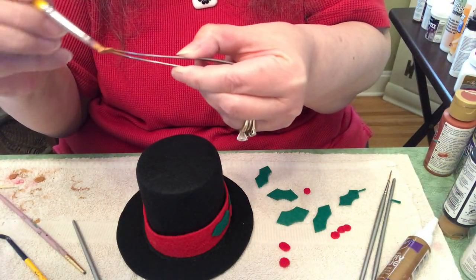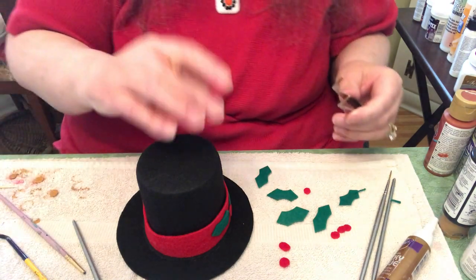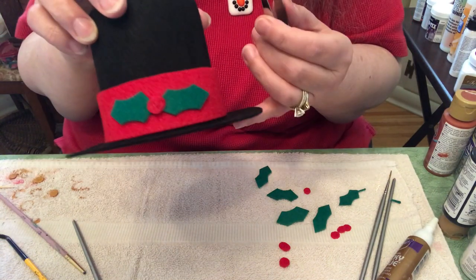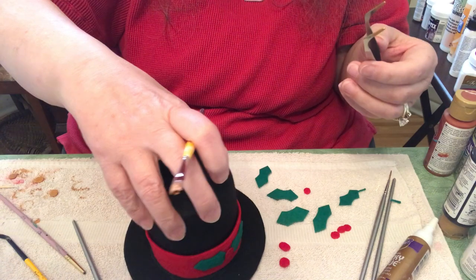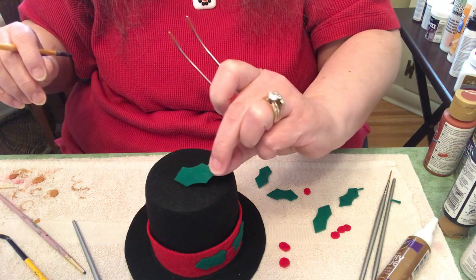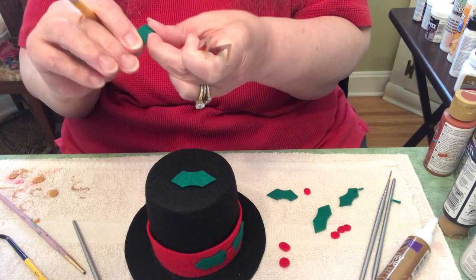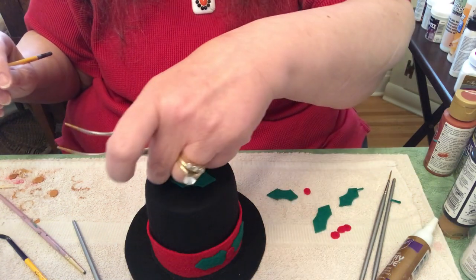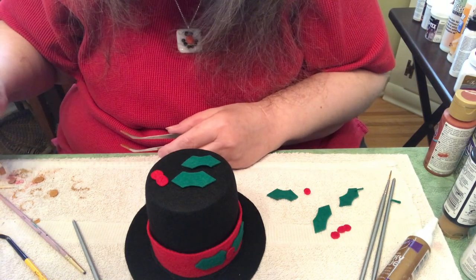I'm working on the hat. I cut out some holly leaves out of felt and some red circles, and I glued them on the front. I've got two more sets I'm going to put around, so there'll be three sets. See, I cut these out of stiff felt. I had to bend them a little bit so they'll go around the hat. And I also cut some little circles. Now some of these little circles, I'm going to make them gold.